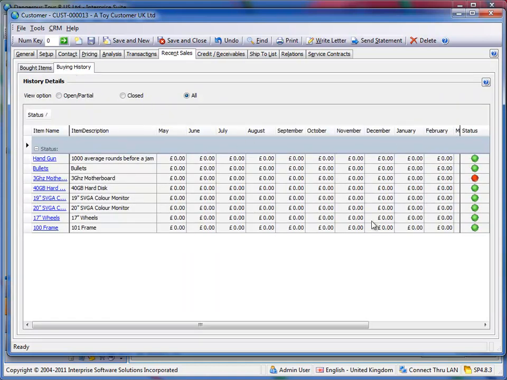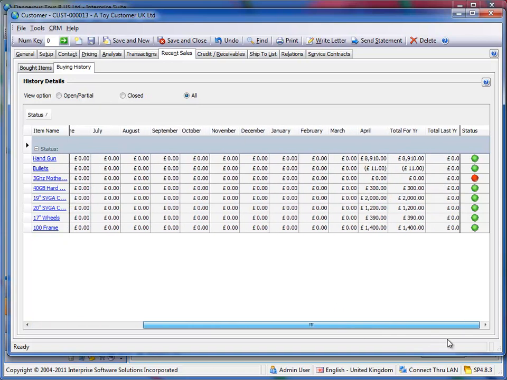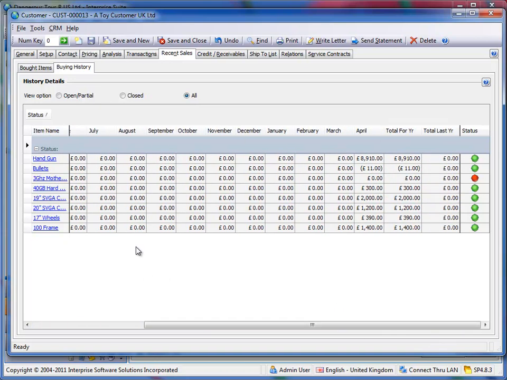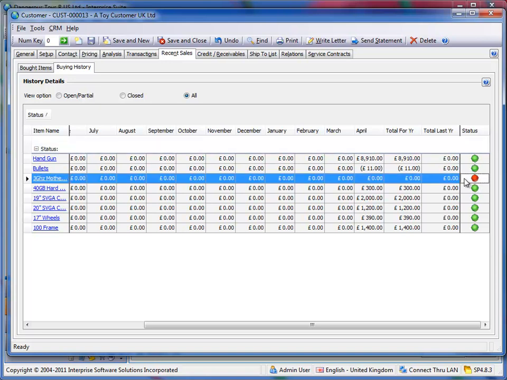And we've also made this a rolling year as well. It's now again April back to May, and what it does is it totals up the year as well. And these traffic lights are now working off that rolling year. So what that's telling me is green is they've either bought the same or more in the last 12 months, April to May, and this one here is telling me they've actually bought less in the last 12 months than the previous year.